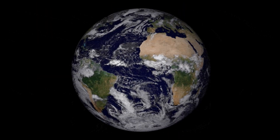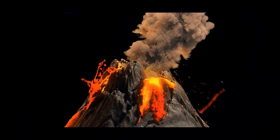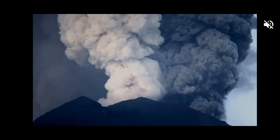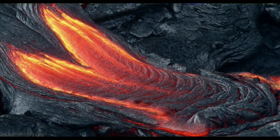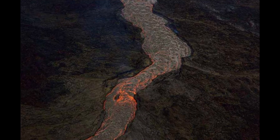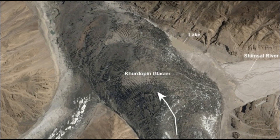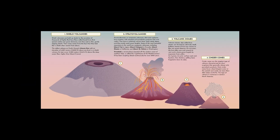Around the planet there are a wide range of volcanic eruptions. Some are effusive, consisting of runny lava flows, while others are highly explosive, sending massive columns of volcanic gases and ash tens of thousands of feet into the atmosphere. Yet, despite their differences, more than 99% of the planet's eruptions produce volcanic rock compositions that fit on a diagram showing composition — with less explosive eruptions generally originating from less silica-rich magma, and more silica-rich magmas aiding in more explosive eruptions due to their higher viscosities. However, throughout the planet's history there have been some highly unusual volcanoes that have produced compositions so strange that they do not fit anywhere on this diagram.